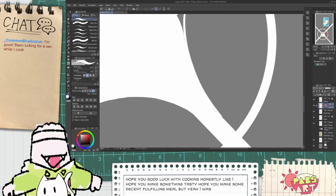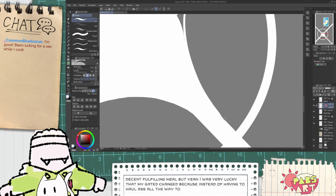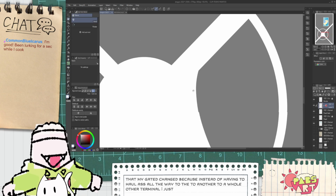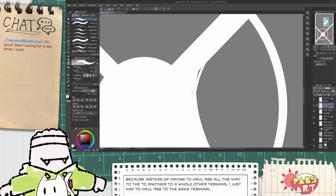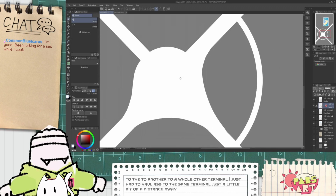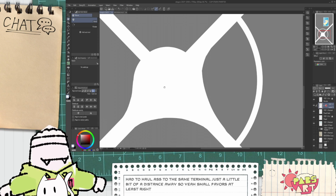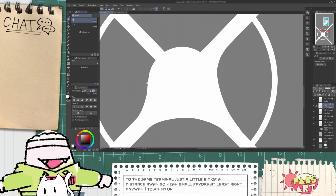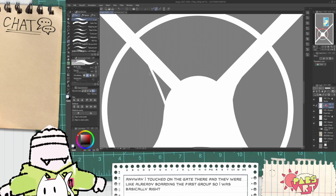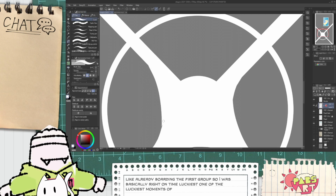Yeah, I was very lucky that my gate had changed, because instead of having to haul ass all the way to a whole other terminal, I just had to haul ass to the same terminal, just a little bit of a distance away. So yeah, small favors at least, right? Anyway, I touched down on the gate there, and they were already boarding the first group, so I was basically right on time. One of the luckiest moments of my life.